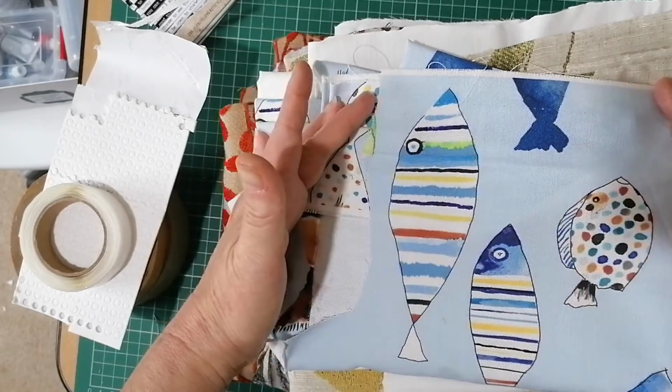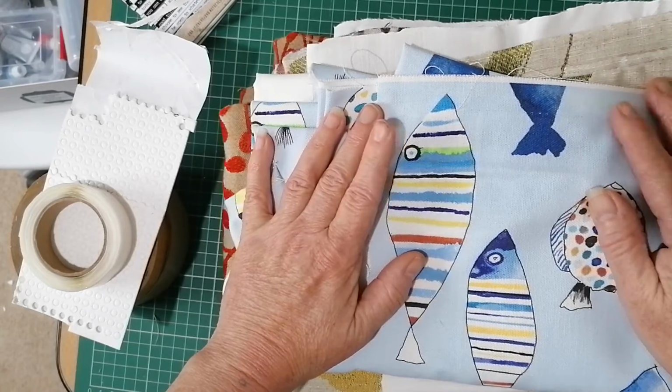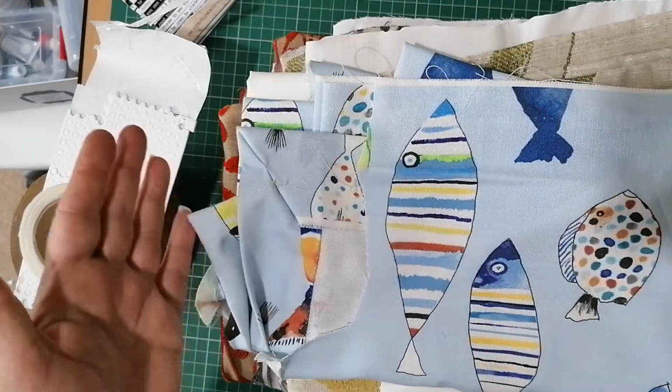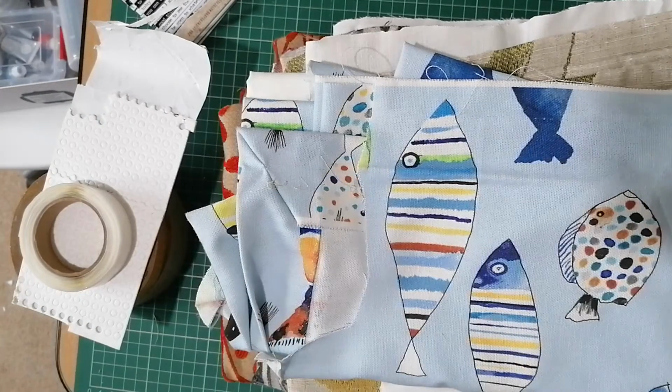I don't think you need a process video on how to make cards. What I might do is get some ideas together and then just make them on screen, if you want to know how to do them. So probably don't. I'm also going to make some junk journal ephemera at the same time, because those shapes there work really well for junk journals as well.